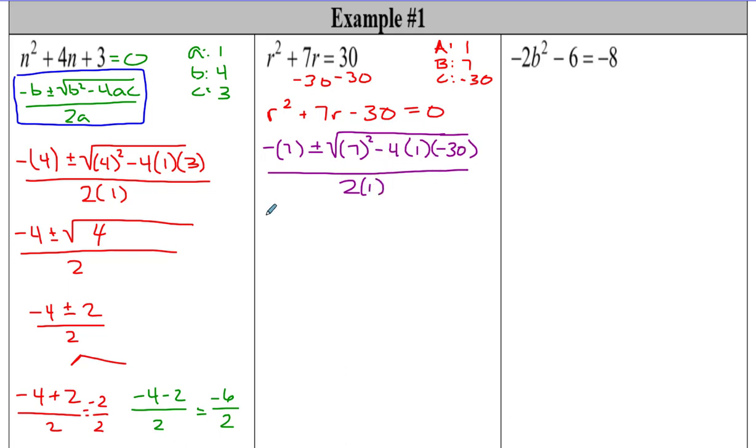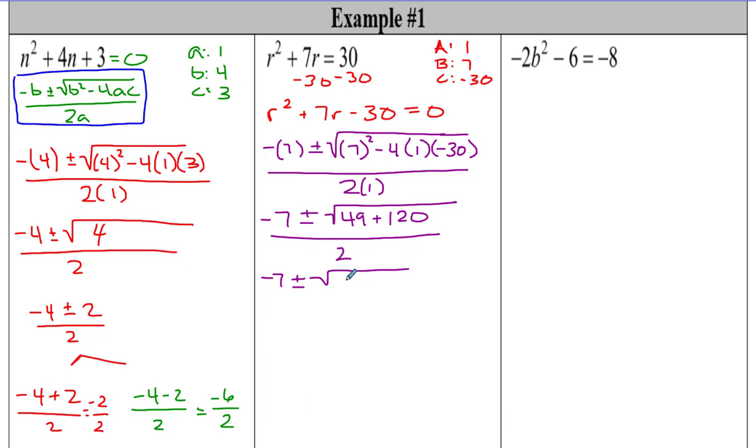So let's go ahead and evaluate this discriminant. We got negative 7 on the left, plus or minus. This is going to be a 49. I'm going to go ahead and multiply these two negative signs. So a negative times a negative will give me a positive. 4 times 1 will be a 4. And then 30 times 4 is going to be 120. I put this all over 2 times 1, which is a 2. And then I can write my next line of work. We can actually add this up. Plus or minus square root of 49 plus 120. That gives me a 169, all over a positive 2.